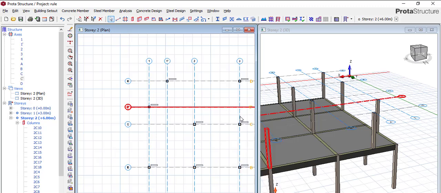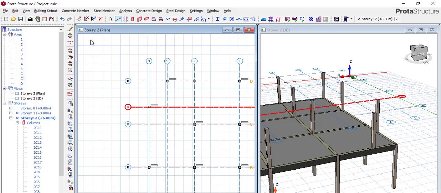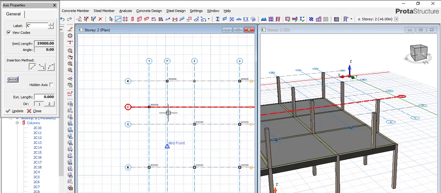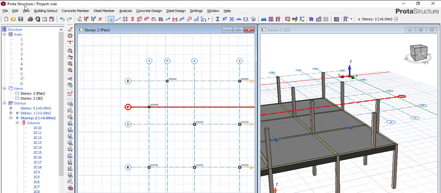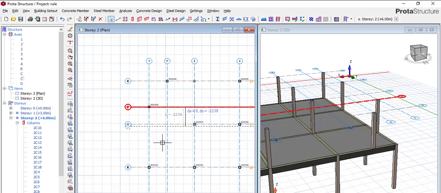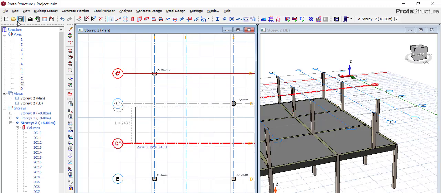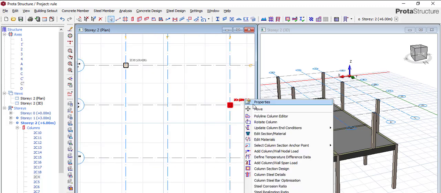If we move our columns, the first thing is for you to move your axis line. If you move your axis line anywhere within that direction, we could put our column.